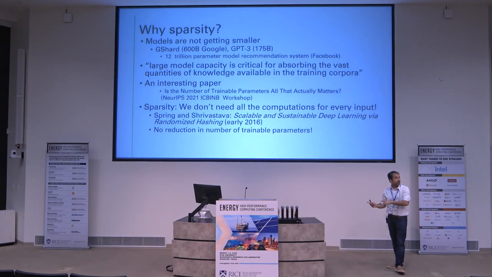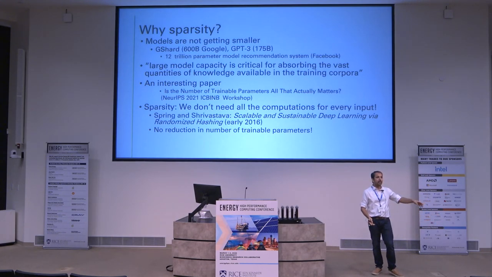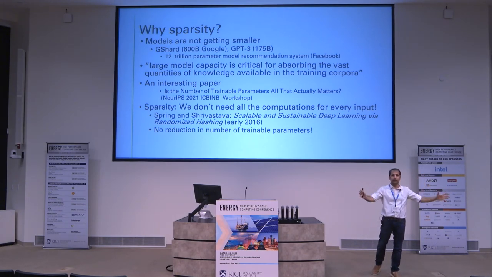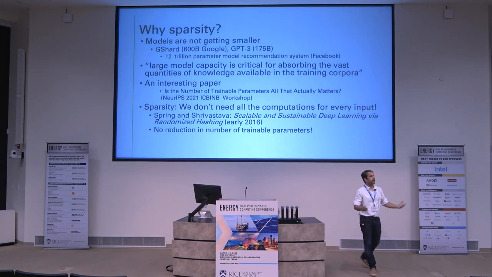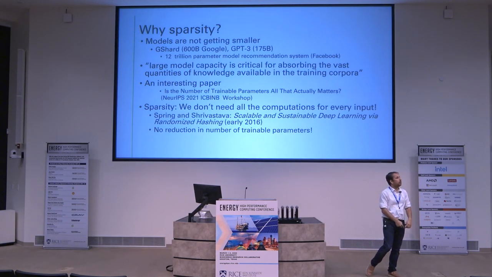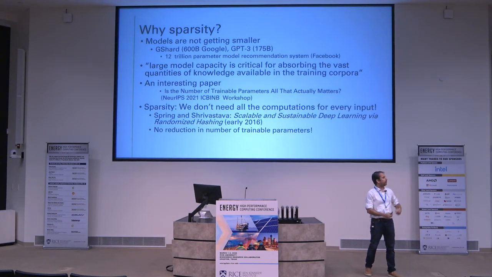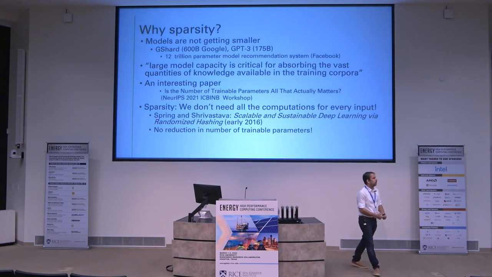But sparsity does not force the model to be small because, for cats, I need parameters 5 and 6. For dogs, I need parameters 6 and 12. For buses, I need some other parameters. So I still need a lot of parameters. My function description is big, which is indeed needed because my data is complex. But my flops are still low because I don't need all the parameters on every input.